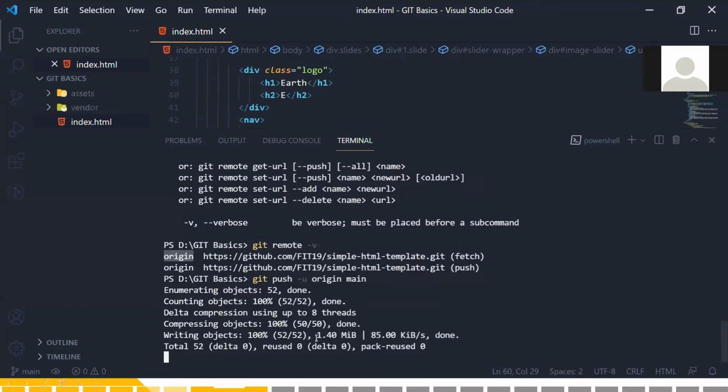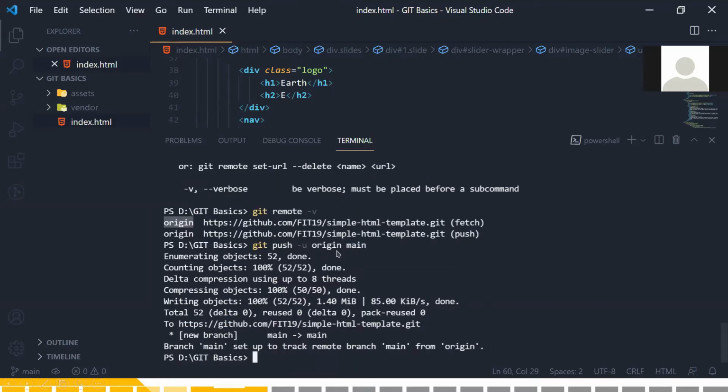Now you can see we are sending 1.4 megabytes worth of objects to this origin, and this part states we are sending this to the main branch. All right. Push command, you now know we said that push is used to send these changes. Where are we pushing those things? To the origin, and to what version of origin? To the main version. Okay.